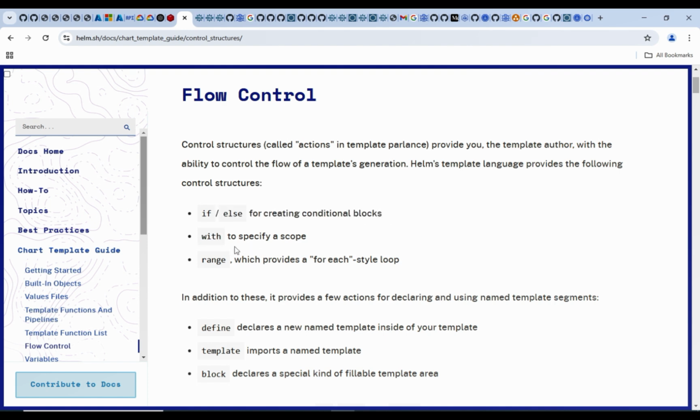When you use the with function, you can just specify the scope for your Helm template. And if you use the range function, it's just like a for loop, if you want to repeatedly do certain activities which you defined in the values. Let's assume you have defined inside a values file the resources for three different containers within your deployment. You may be using an init container or something else. Now with the range function, if you want to supply them, you can do it like that.